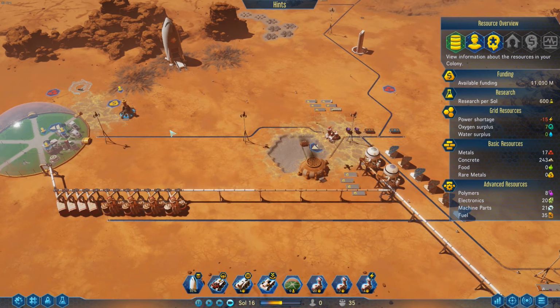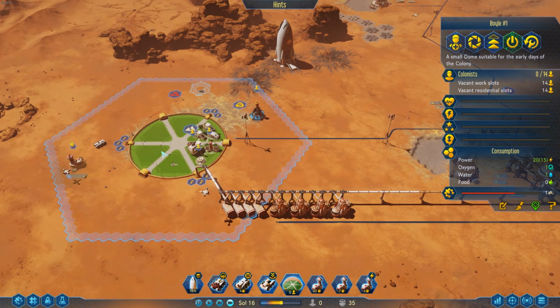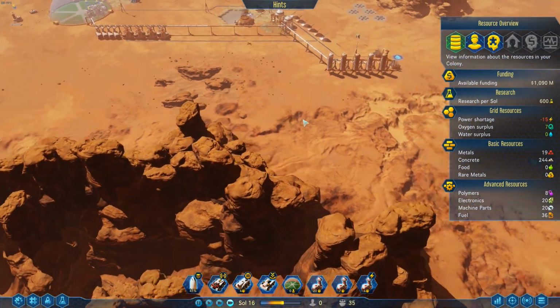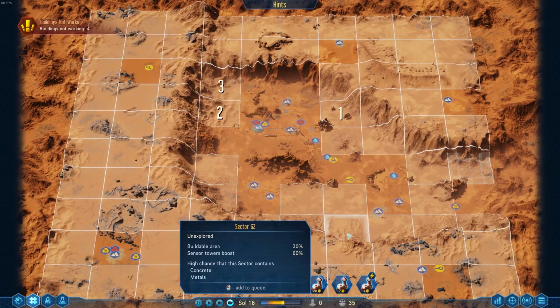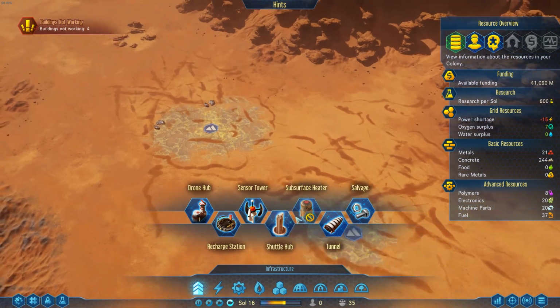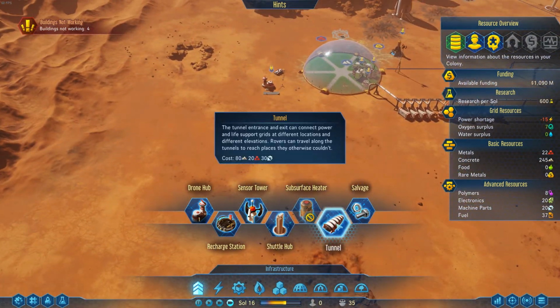What were we doing? We got passengers on their way. We need power. And we wanted an elevation boost. So this is way low. We're not gonna get any boost up here. But we don't have a tunnel. A tunnel would be awesome, and that would help out so much.